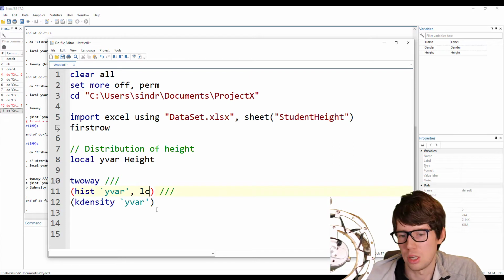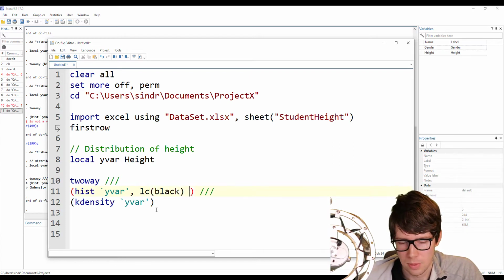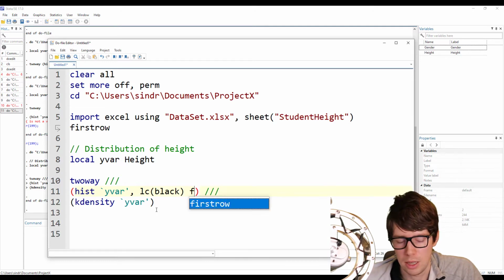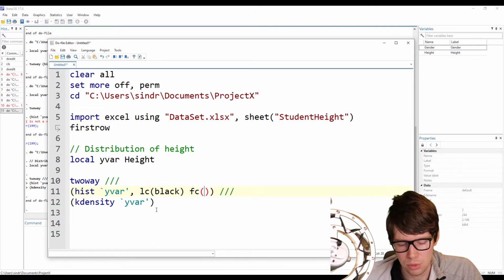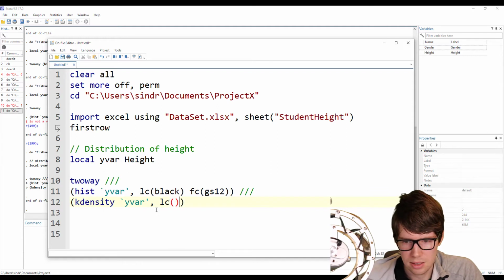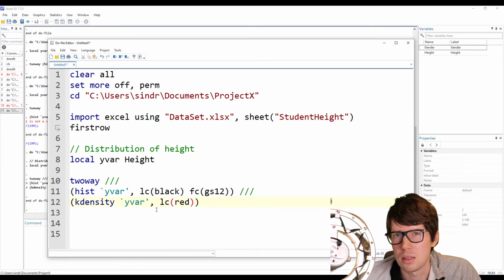I can just type LC, which is line color, and let that be black. And I want a fill color, FC for short, that I want to be maybe grayscale. I'm going to try 12, for instance. And for the kernel density, I think a red will be a nice color. So let's try to run that.